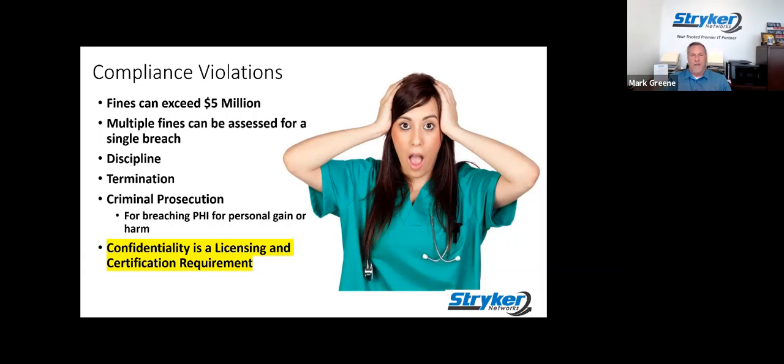HIPAA comes in, does an evaluation, and says, okay, great, here's all the things you need to do, or maybe you've already fixed all of them after the fact, basically locking the front door after you've already been burglarized. And they say, because of that, here's the fine you're going to pay. And guess what? You get to go on the wall of shame. So you're paying a fine, you have a target on your back from HIPAA compliance, and you're listed in front of all your peers and all your patients as being in violation.